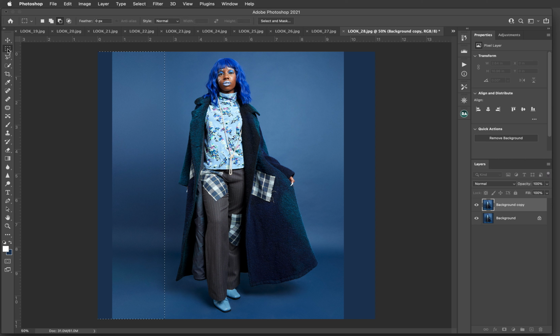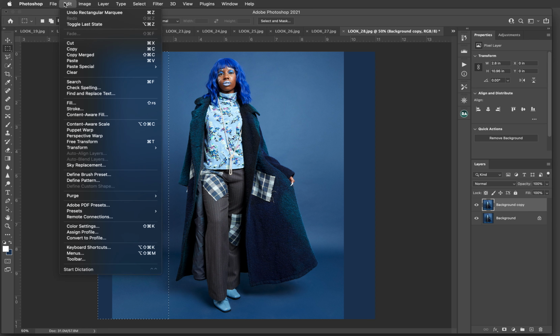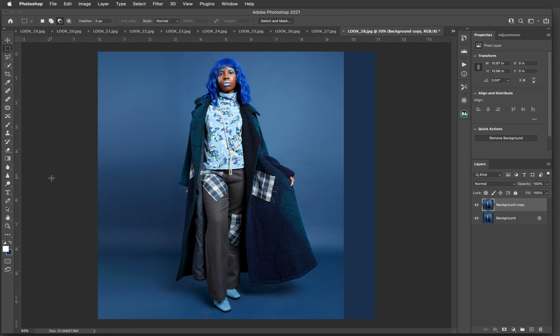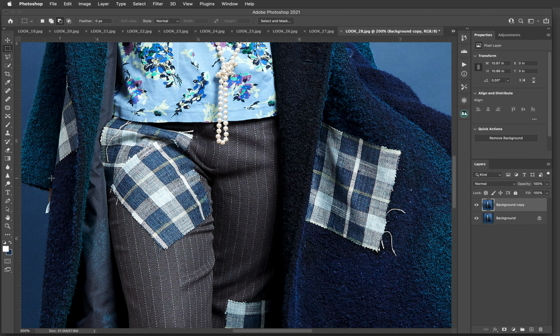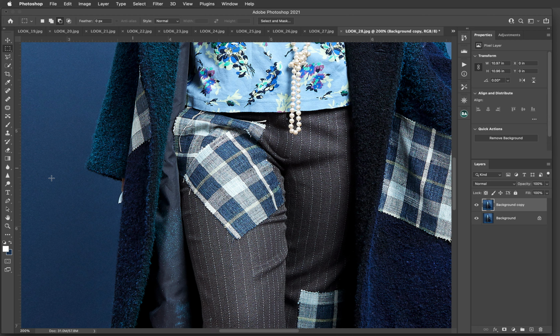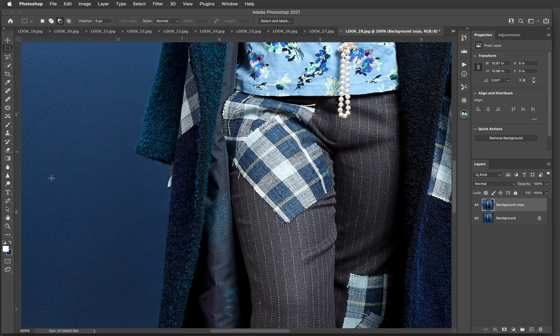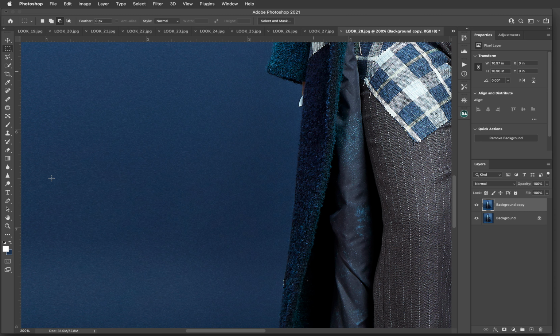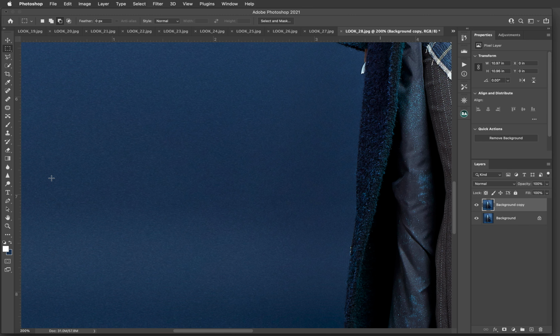And I can hit OK, and maybe I'll just reselect it. Stretch it again. Edit, Content Aware Scale. Hold down the Shift key and move that over and stretch it. There. So that works well a lot of the time, but sometimes literally there are stretch marks. In this case, there's enough grain. There aren't any, so we're okay.